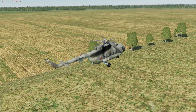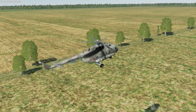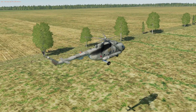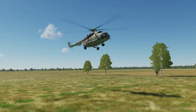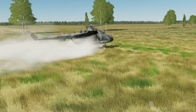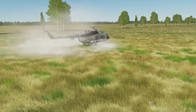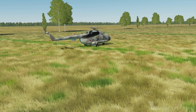Should your engine fail at altitudes higher than 100 meters, this procedure will help you to survive rather effectively. At altitudes lower than 100 meters, the procedure is mostly the same. However, if your speed is lower than 80 km/h at the moment of engine failure, you won't have any altitude to trade for speed. Unable to reach 120 km/h to establish level flight, you have to quickly bring your helicopter into a stable glide at 40 to 60 km/h and land as described earlier.